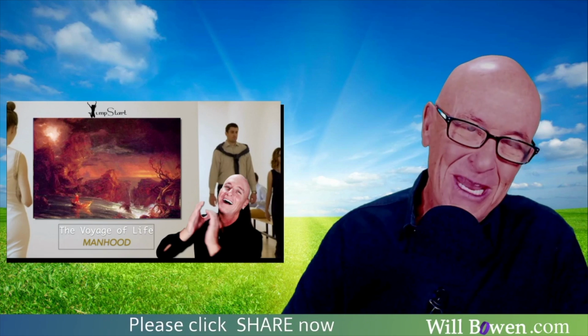So the first of the paintings is titled Childhood, and we see the child coming out of the cave or the tunnel, moving from left to right. Now in the next one, it's moving right to left, and now we're back to moving left to right. That is one of the things I find most interesting about this series.